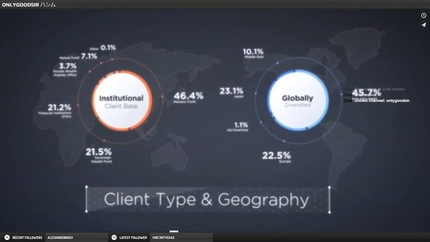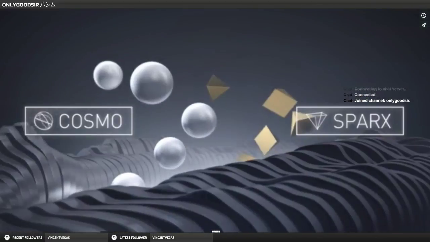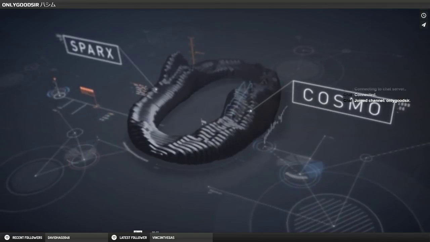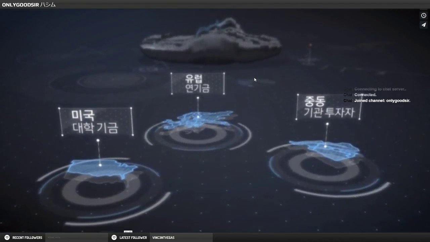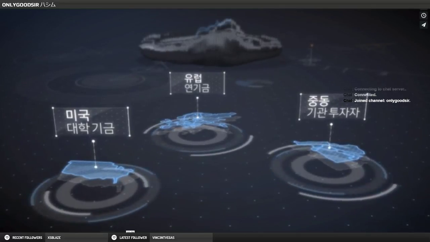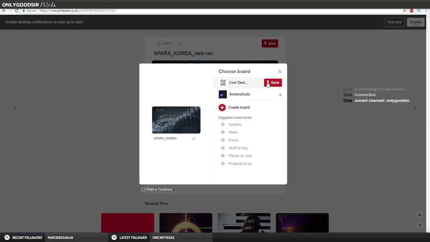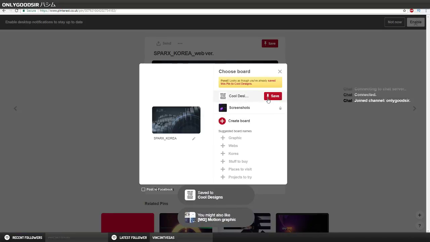I really like that bit. I like this stuff. All of that I like. That's just cool. I'm going to bookmark that for next one. Save. Save it, please. Cool stuff. Cool stuff. Did I save it? Yeah.